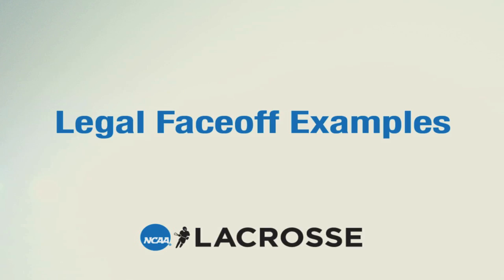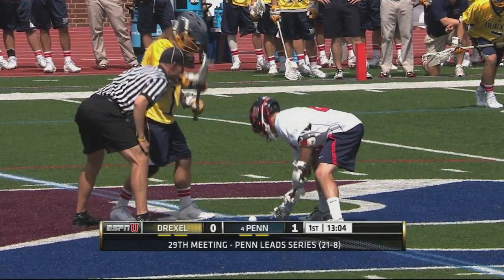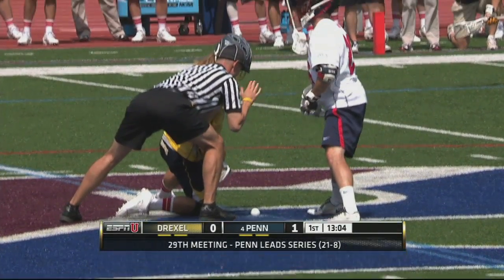Here are two examples of players pinching the ball in the back of the stick and immediately moving or raking the ball. These are legal plays.